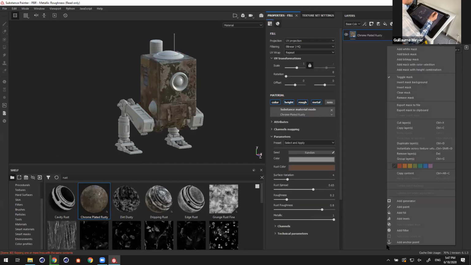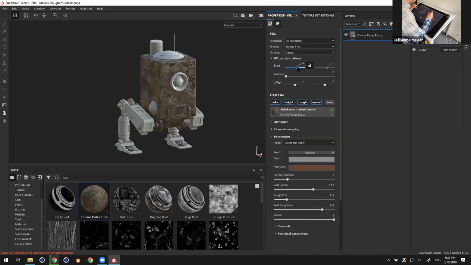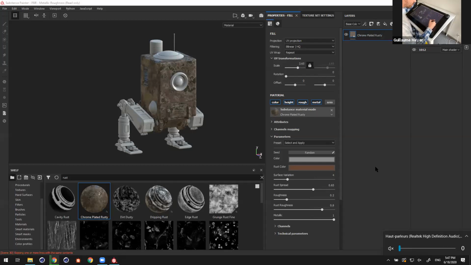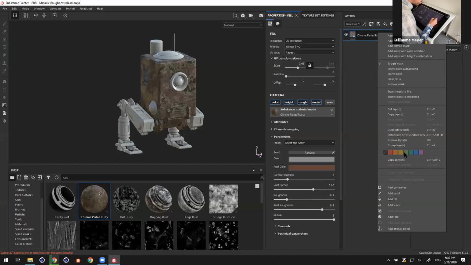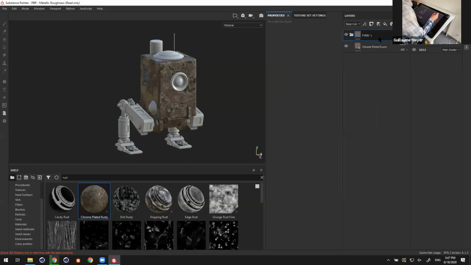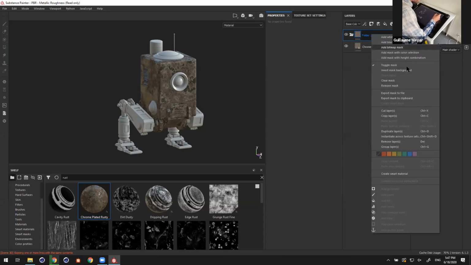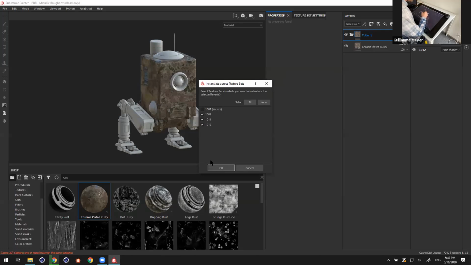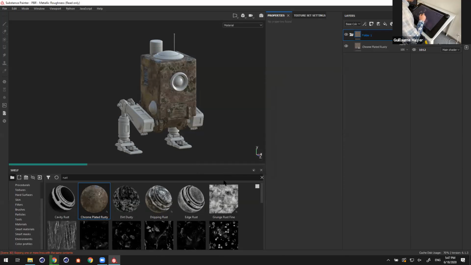And actually, because I'm working with UDIMs, what I want to do is instantiate some of the materials I'm doing on all the texture sets, because I know that I will use them for all the texture sets. A great way to do that is first to group this layer. Then I can drag and drop everything on this layer, and click on instantiate across texture sets, and I can instantiate this one on all the texture sets.